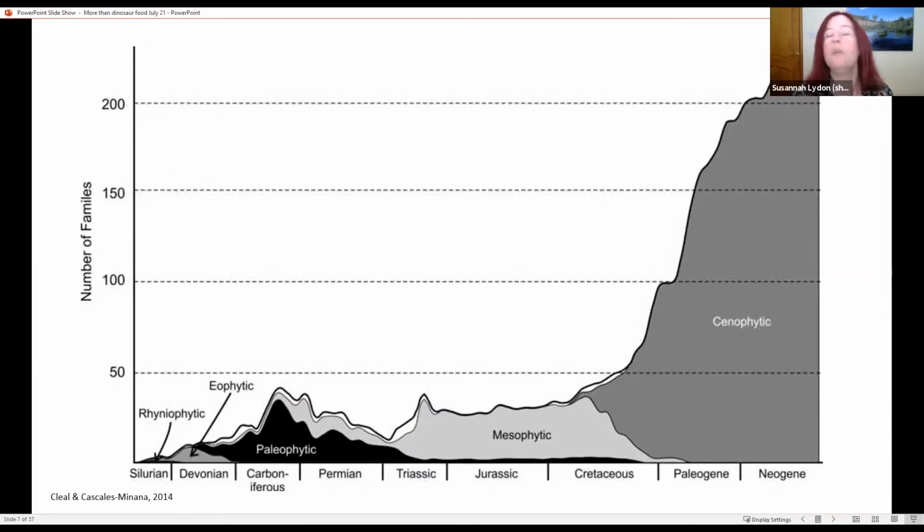But what I want you to take home from this is that you don't have those mass extinctions. You don't have that sudden disappearance of huge swathes of plant diversity. Plants have slowly and steadily increased their diversity. And then when you get into the start of the Cretaceous, as you can see on the slide, that huge high slope, that takeoff of diversity, that's the appearance of the flowering plants. That's that modern group suddenly appearing.